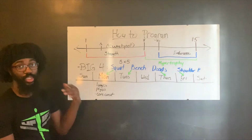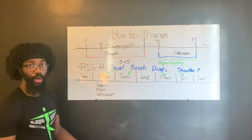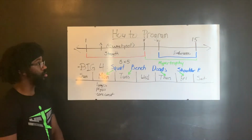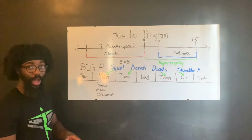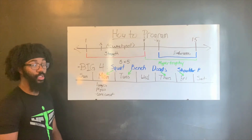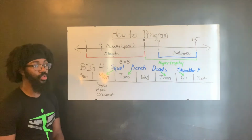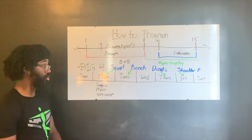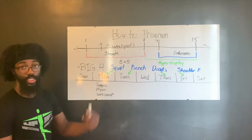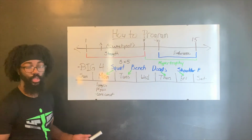For lunges, I would suggest something in that like 8 to 15 range, depending on how heavy the weight is. Plyos, typically, I would suggest something from like 3 to 5, no more than 5, if it's like a super explosive thing, like a box jump. If it's something where you're just doing like a fairly low impact plyo, just like a jump squat, you can do sets of like 8 to 10, but it's kind of like you have to play it by feel.